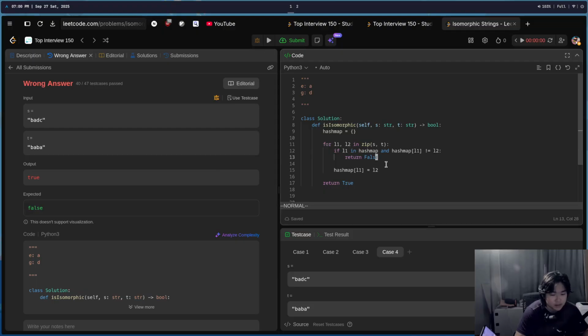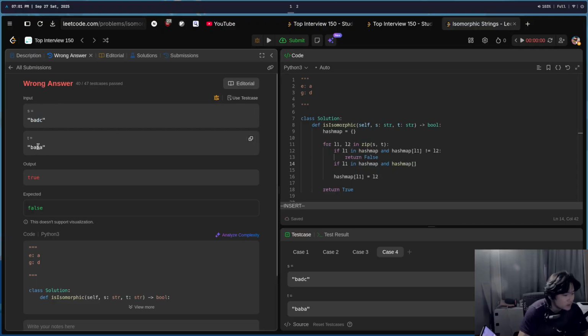Maybe I'll do it in another case, right? If L1 in hash map and hash map... So the problem here is because D and B, what can I do? Why is this one false again?